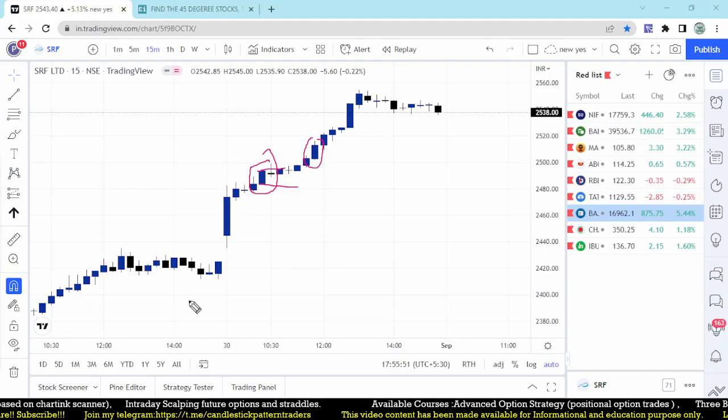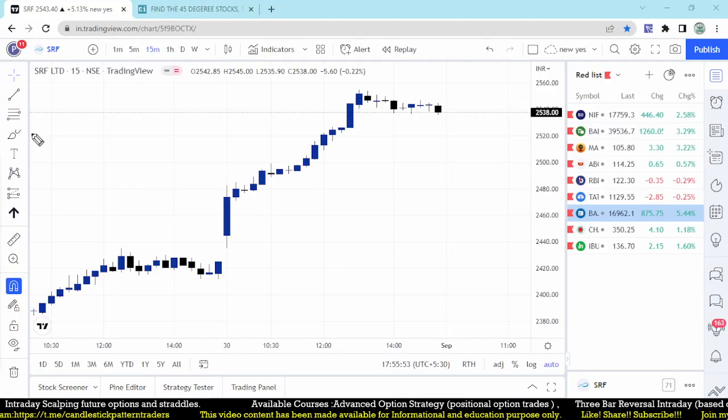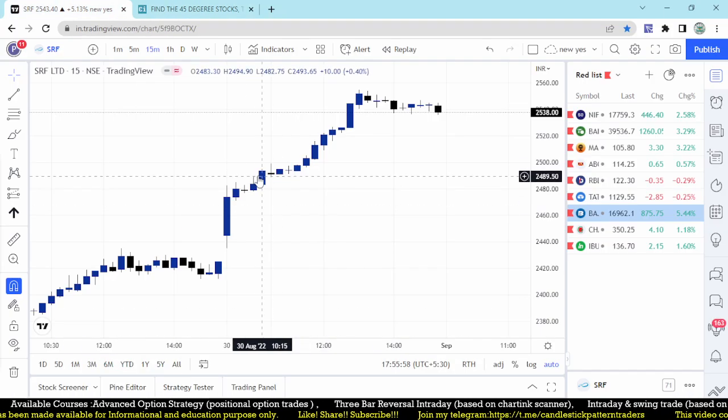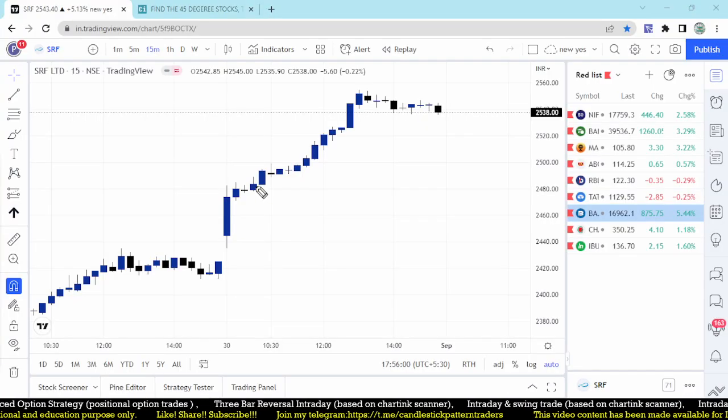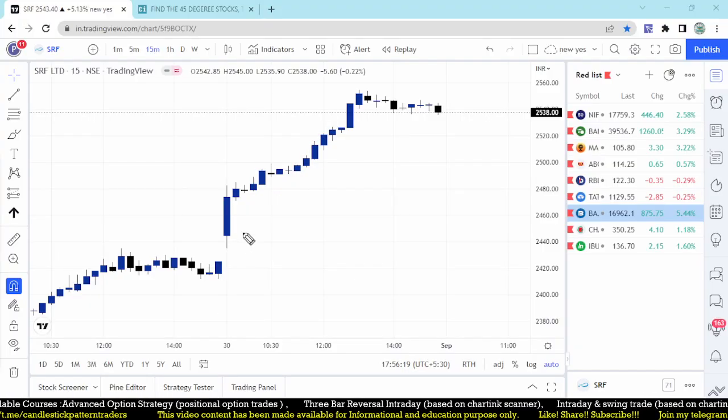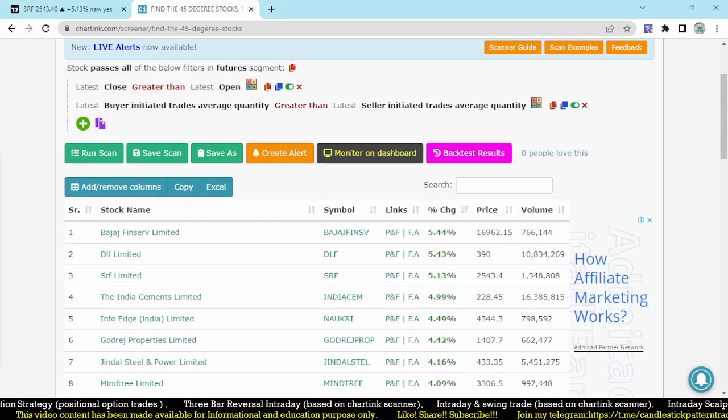Maybe the risk is small. For example, I didn't see this DLF stock yesterday; maybe it came around 10:15. If you are watching the stock at 10:15, you can buy there and keep the stop loss below the level. Or if you see the stock around 12 o'clock, you can buy above the high, with a very small stop loss; the candle low would be the best option. You can use this for intraday, it's bullish, and you can also see the stocks which are in the list.